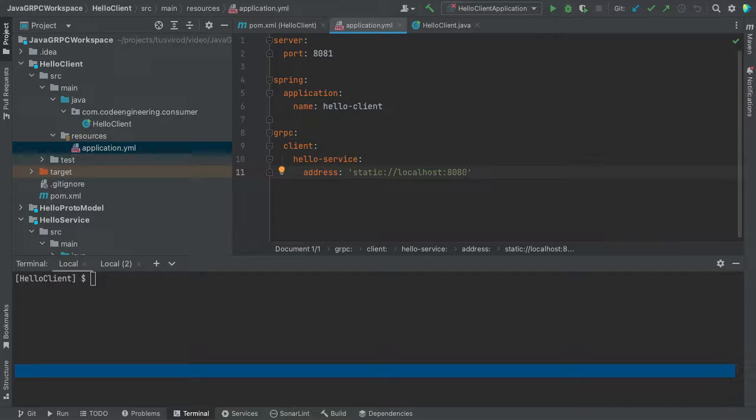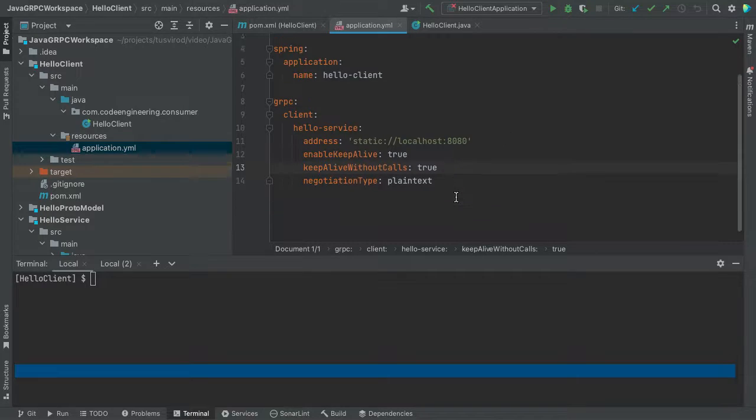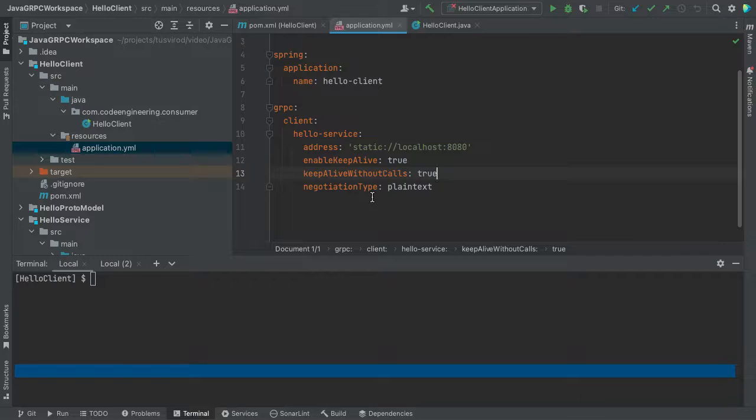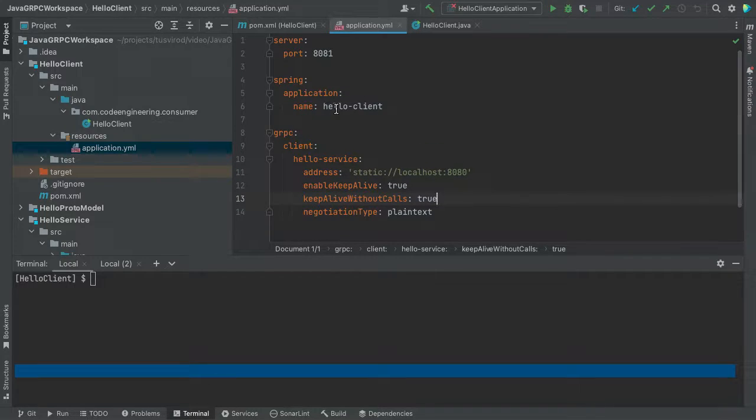Remember, just now we did docker run on port 8080 for the Hello service. And then for the rest of it, let's put some additional configuration here, which is enable keep alive without calls, and negotiation type. So this is to keep the connection up. Then that's about the settings.